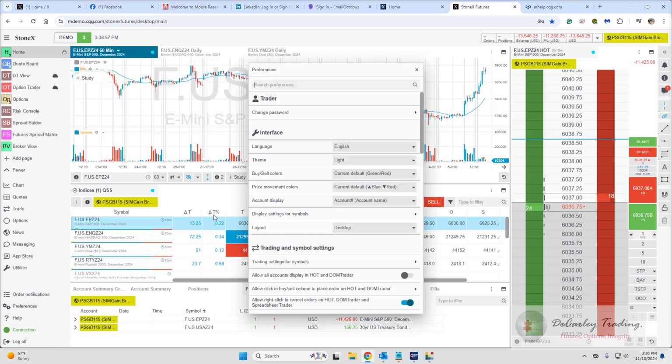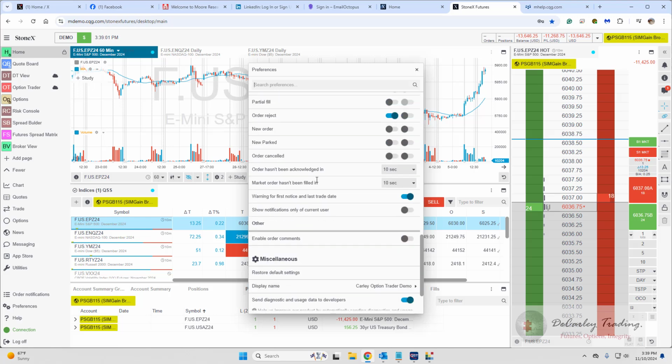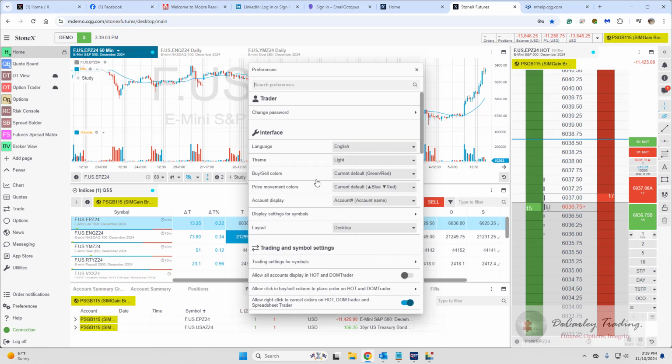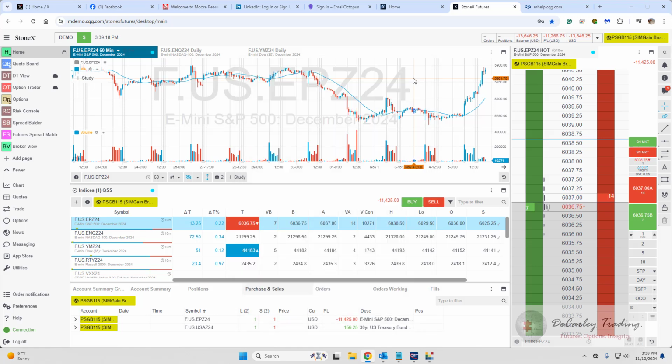I'm not going to go through all the preference selections and things like that. There are tutorial videos that Stonex has created that actually go through each of those. But if you really want to know how to change it from light to black, go to preference and then go to theme, and you can choose light or dark. I prefer light, to each their own. These windows again are locked, so we cannot customize the rows and the columns, but on the other screens I'll show you that you can.